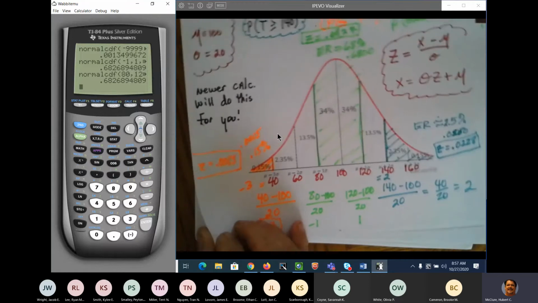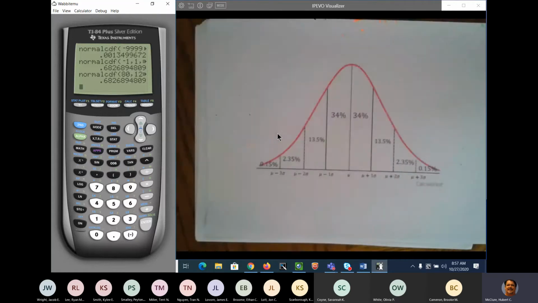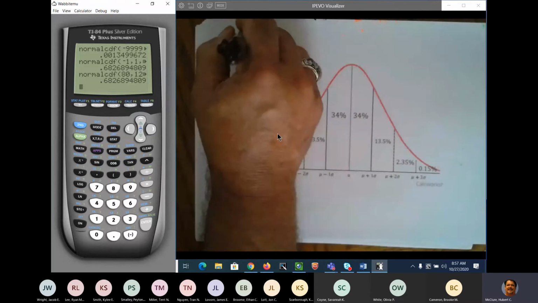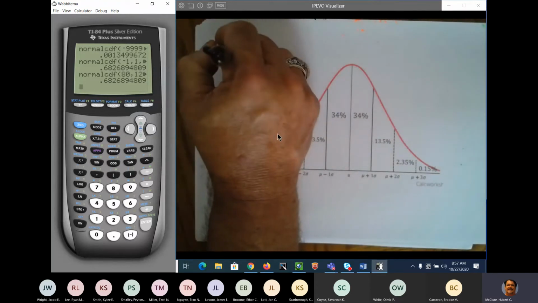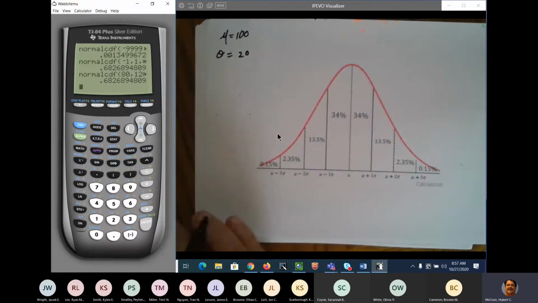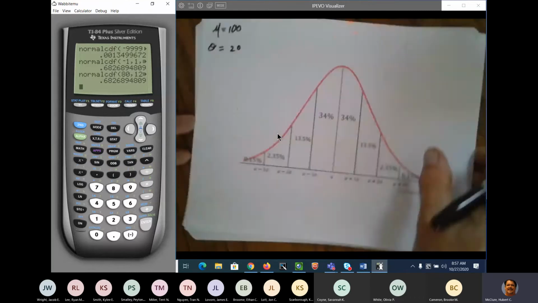Now there's only one more problem that you're going to have. It's kind of like this one right here, except it's going to ask you for the test score. They'll give you the mean is equal to 100, the standard deviation is equal to 20, and they'll give you a big spiel on maybe test scores or IQ test or whatever.